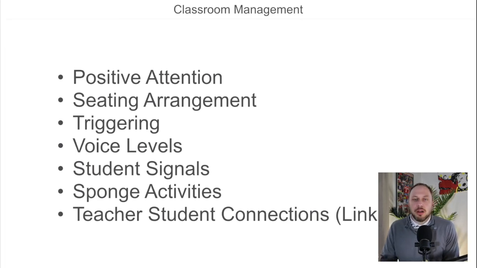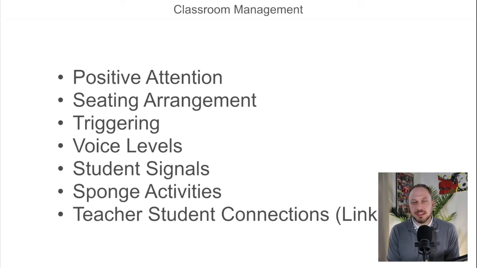Just a little more philosophy about classroom management. Again, that positive attention that I've seen so much of already in the couple times I've been into classrooms here at Winslow. Seating arrangements obviously are dictated a little bit by the pandemic still, but my biggest thing is making sure that you're able to get quickly to any student in the classroom to utilize those behavior strategies like proximity, a non-contingent conversation with a student, a quick correction, or a signal with a student, anything like that could help them get back on task.